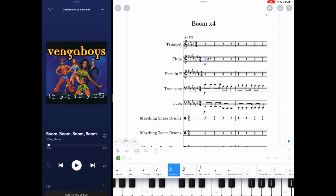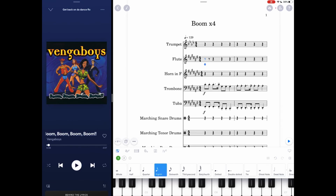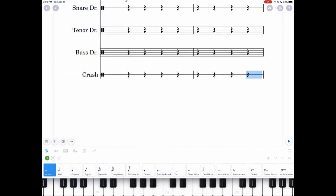And I know that there's a 16th or an eighth note rest, rather. And then that high F sharp. And then we have beat three and four. Yeah, the and a three and the and a four. So one and three and. Okay. So I know that that's going to come in on the and a four, so I'm going to change that to and a three, excuse me. So I'm going to change that to an eighth note. There it is again. I already got a rest on there. Okay, now I did it once, and I know it's the same in every measure. So I'm going to go through the same process.